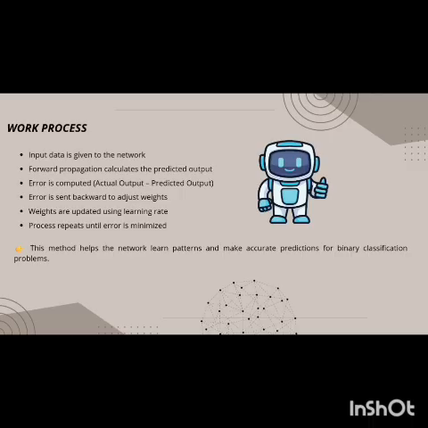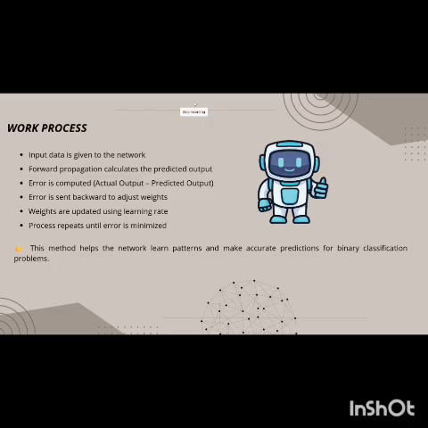After this, calculate the error, that is, compute the difference between the actual output and predicted output. The formula is error equal to y minus a0. After this, backward propagation will be performed. Compute the output layer delta. Delta equal to error times sigma of a0, so that hidden error times sigma of ah equal to delta will be obtained. Update weights and biases. After this, update hidden output weights.